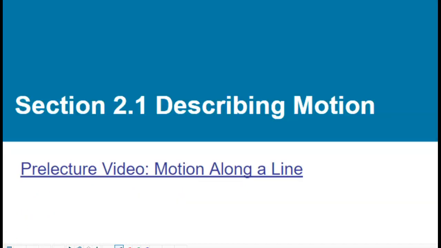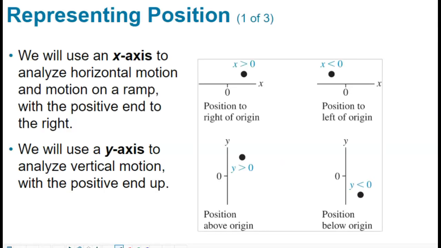So we're going to take that concept of looking at these motion maps and diagrams and apply it to graphing. When we talk about graphing, you guys are familiar with graphing from math class. Again, we talked about this last time with coordinate systems. So we've got our X and Y axes. This slide is just going over positive X to the right and negative X to the left. That's the type of motion we're going to study first, horizontal motion or left to right motion. Eventually we'll get into free fall or vertical motion, where it'll be positive Y and negative Y. Again, it's just where a location is based on a frame of reference or coordinate system.